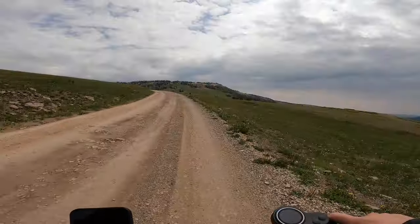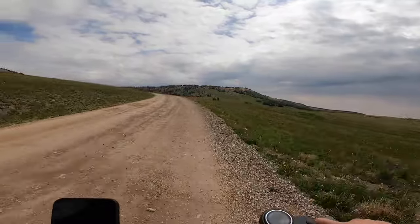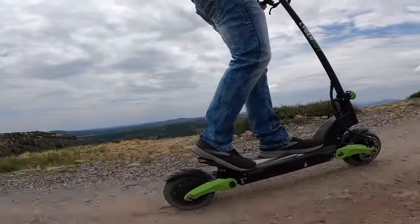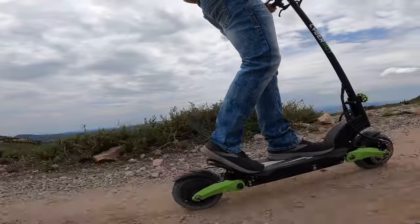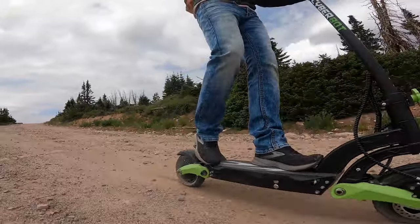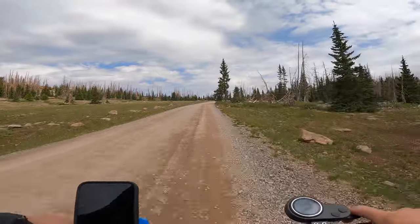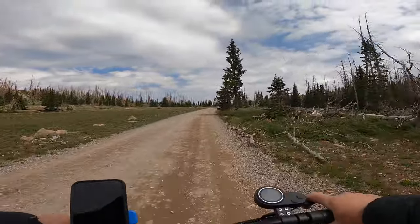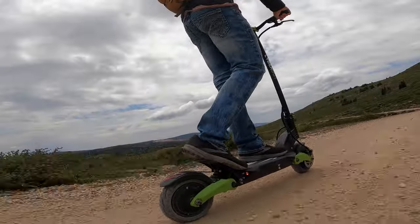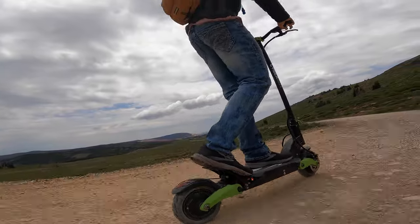I haven't slipped out yet. My brother's following me in the car behind me, and I am going faster than he is. Already, this is one of the better off-road scooters I've tried. It's got plenty of power, the grip is fantastic, and it's bumpy but not rattling me to death. I can really feel the shocks working — hitting some of these washboards, it's just like a small trampoline really taking the blow. We're going 15 miles an hour. If you're looking for an off-road scooter, I would definitely recommend this — this is the way to see terrain like this.